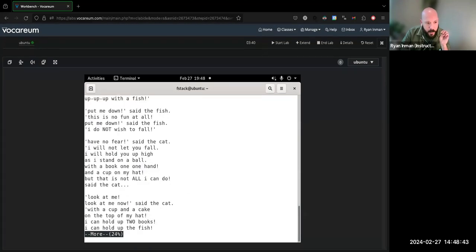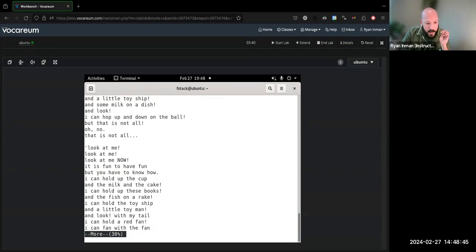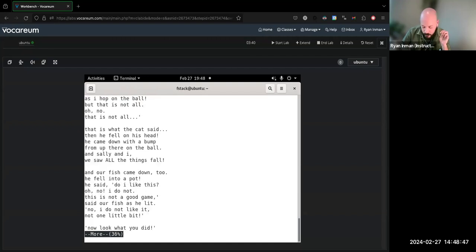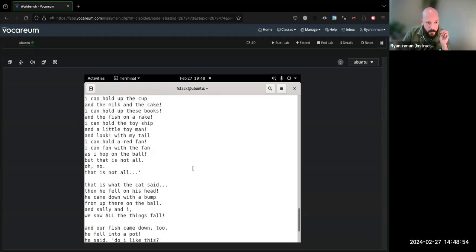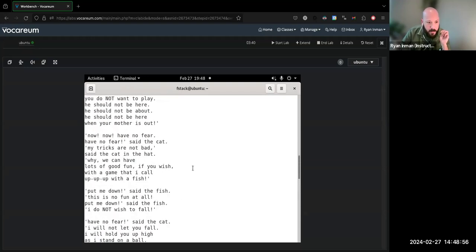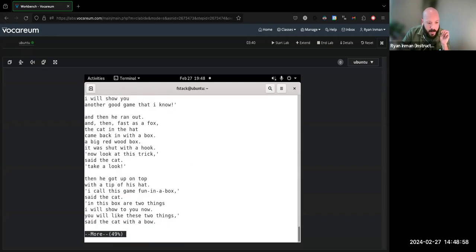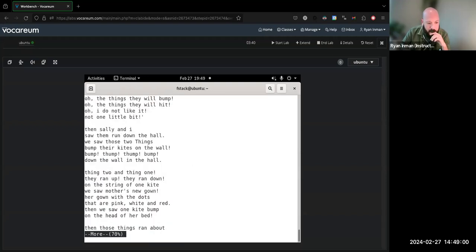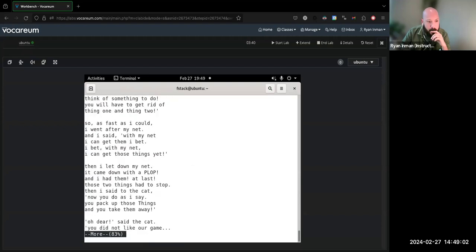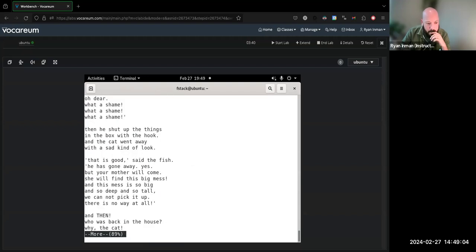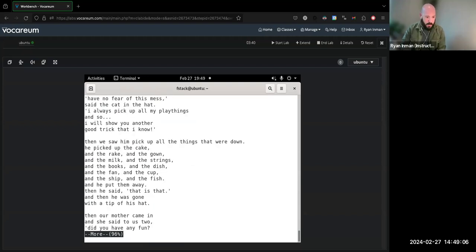Now we're at 24. And it's just one chunk at a time, one page at a time, scrolling through this text document. I can't go the other way. I can kind of scroll up, but I can only chunk page by page on my way down with the space bar. And that's fine. I'm going to hit Q to get out of here, clear my screen.